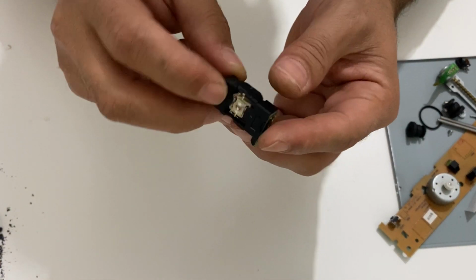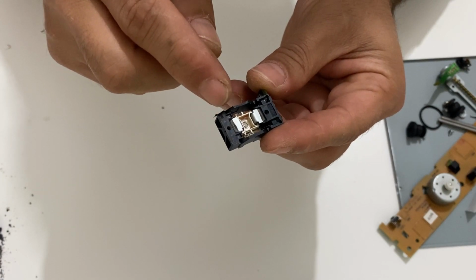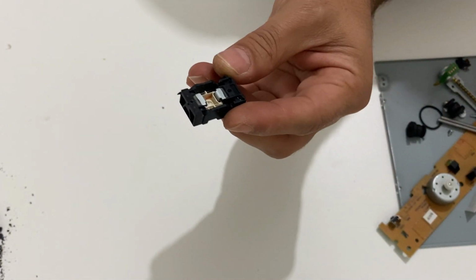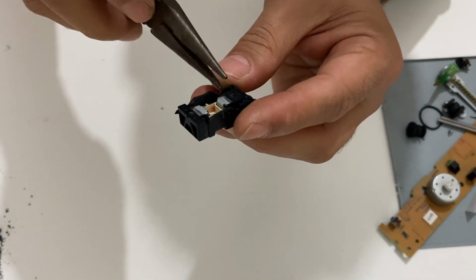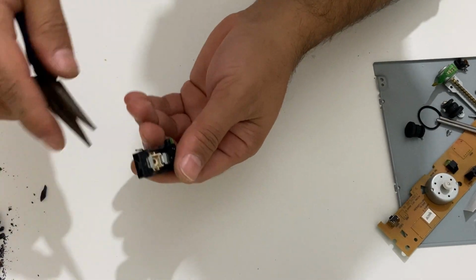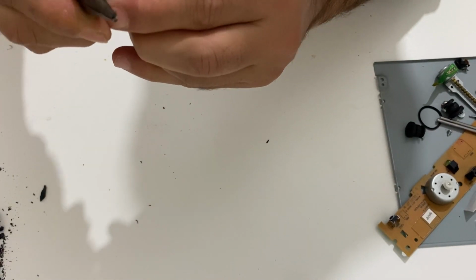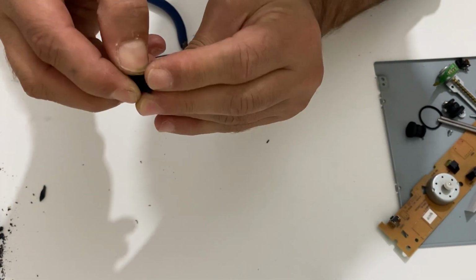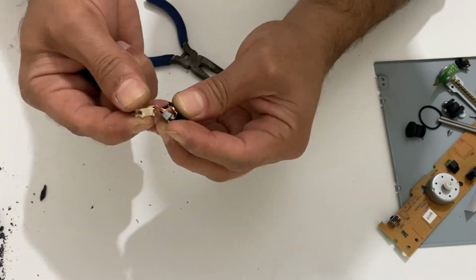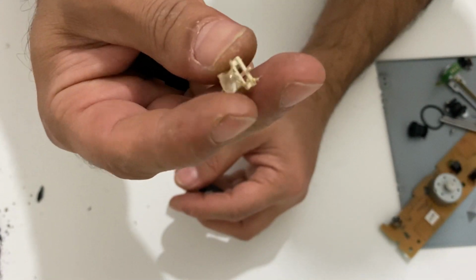Now let's take this part. As you see, we have some small, very little lenses for our laser diode, and also there are two small neodymium magnets inside here. If you want, you can take out the neodymium magnets. I will take out them, and maybe I can use them for another project. Now, just as you see, there are two very little neodymium magnets at this part. Don't damage the lenses. Okay, we have the lens. It's very small, very little.